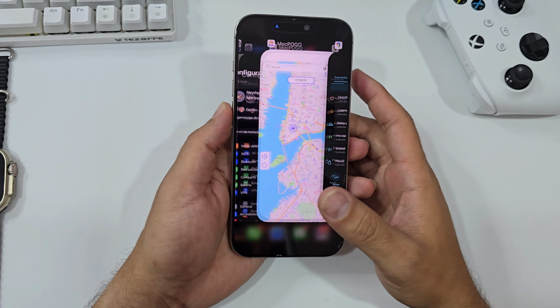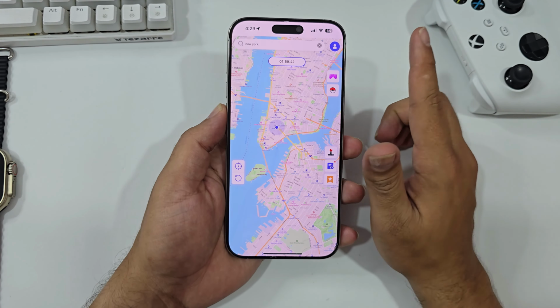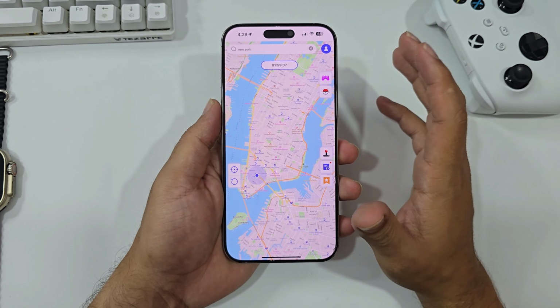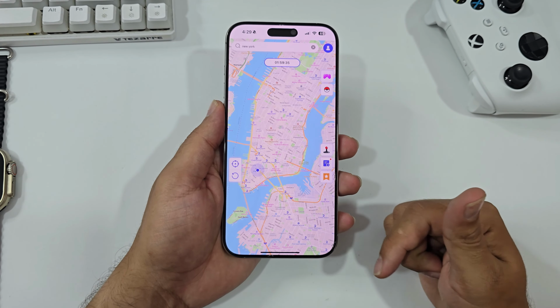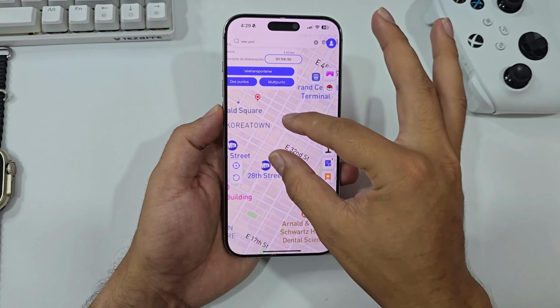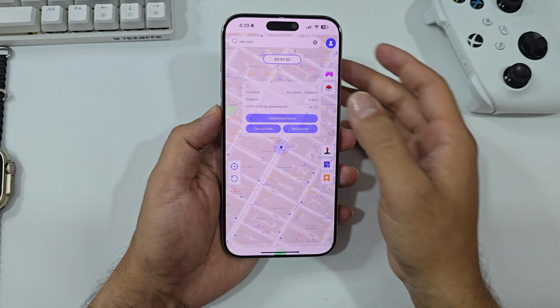However, for those who want to use it to play Pokemon Go, which would be the case here, you need to follow the same steps we did on the computer so that you don't get an error. Yes, error 12. Anyway, I'll leave some videos down below in the description to help you fix that error. Here, we can just click on teleport directly. Let's see. Let's pick a strategic spot.